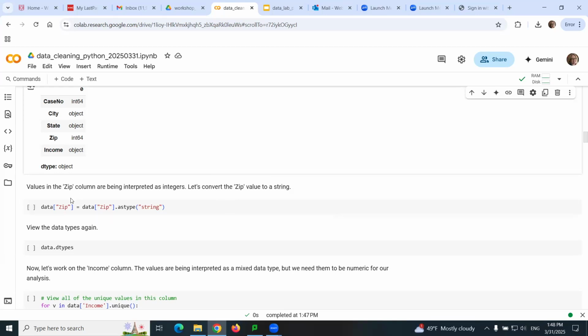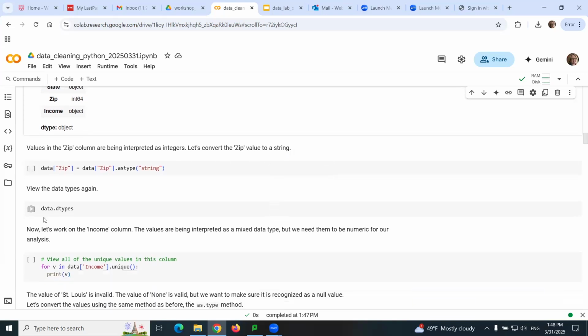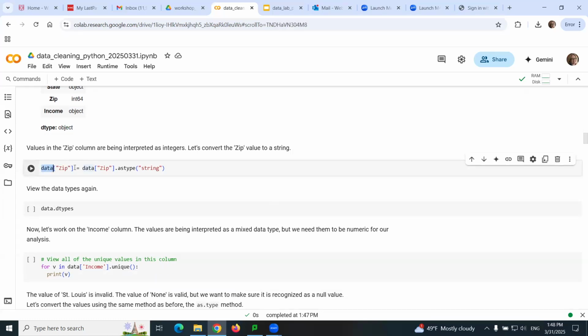So the first thing we're going to do is take our zip code column, which is coming in as integers, and convert the zip value to a string. The syntax essentially looks like we're replacing the existing zip column. What this says is take my data frame and create a column called zip.